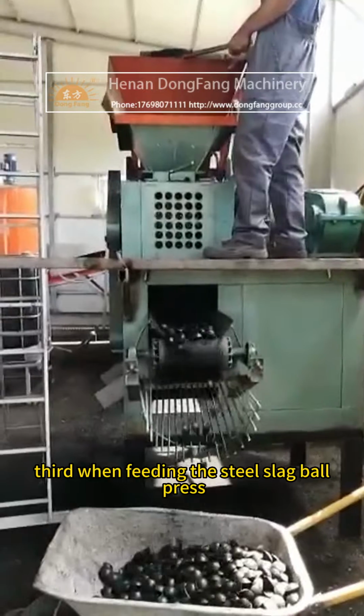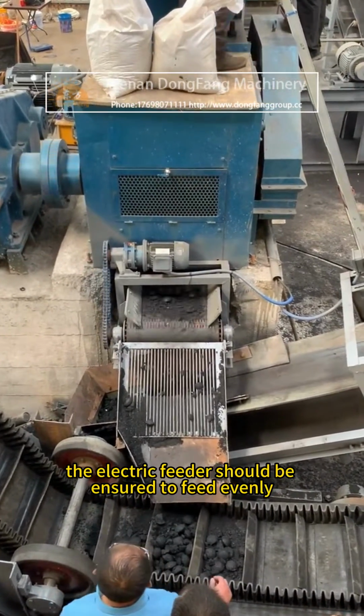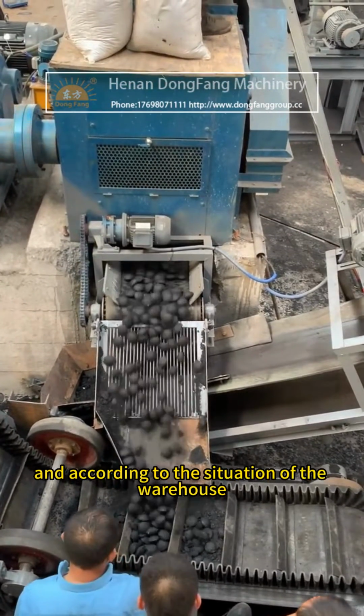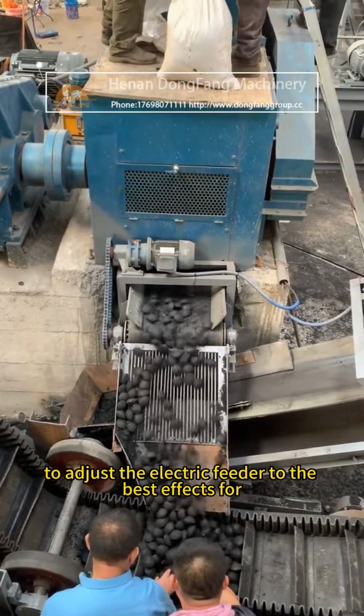Third, when feeding the steel slag ball press, the electric feeder should be ensured to feed evenly and, according to the situation of the warehouse pressure, adjusted to the best effect.